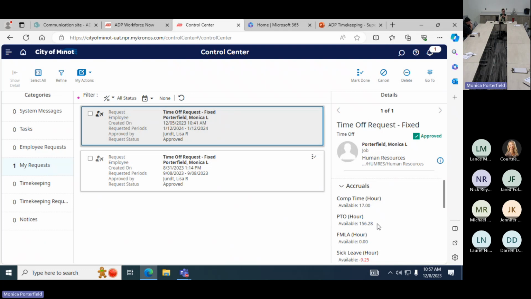And something I'll mention here, I guess I haven't mentioned it in the other ones. We go live with timekeeping December 31st. That's a Sunday, right? Not a lot of people will be using it, but on January 1st, we will have quite a few people using that timekeeping. When they look at their accrual rate on January 1st, it's going to be whatever we had as of the last time a pay period was run, which was December 22nd, right? Well, technically it'll be through the 18th or something.